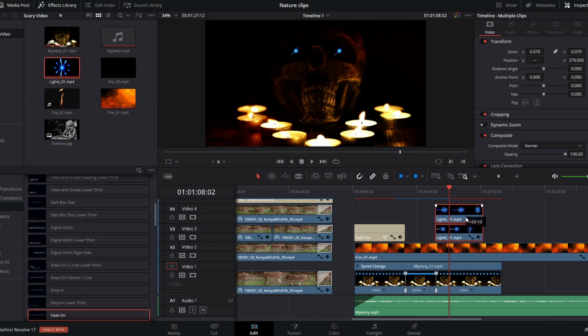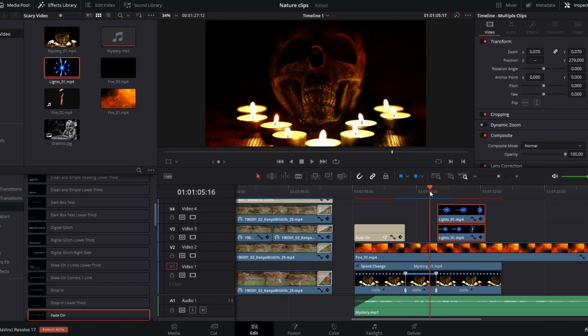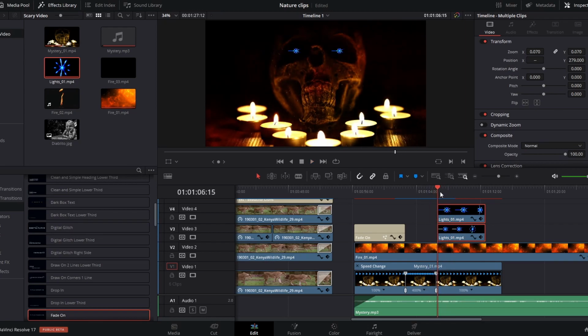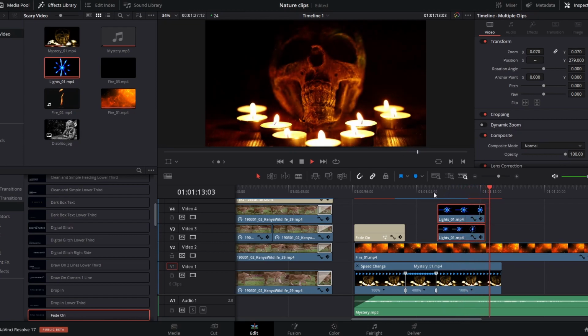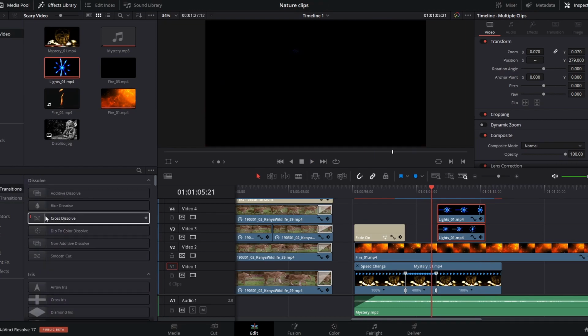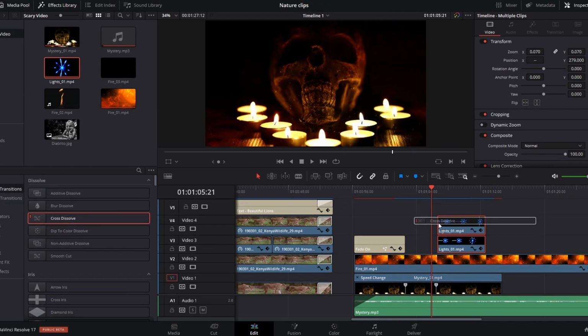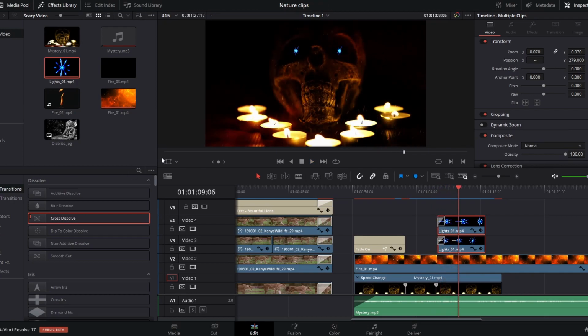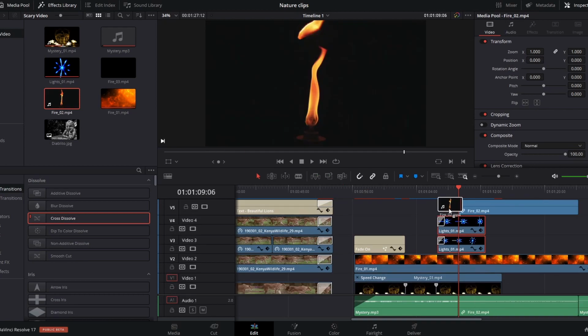Let's move them a little bit. And it's very nice. Let's put the transition. Also, let's put some fire.